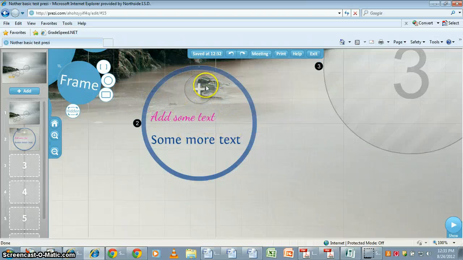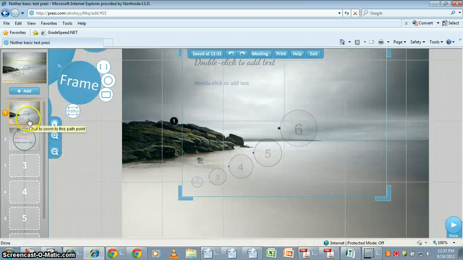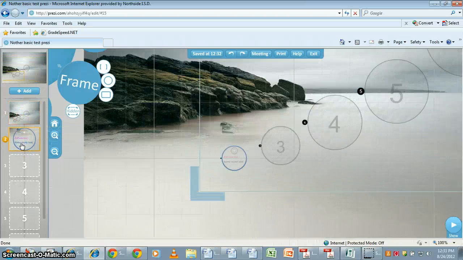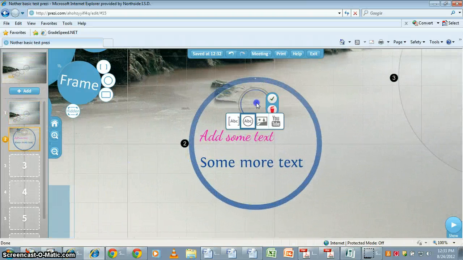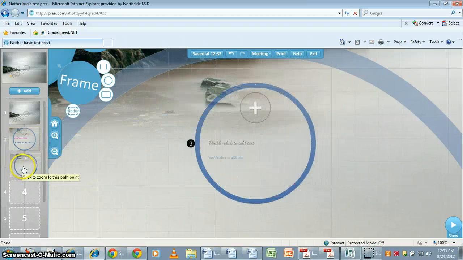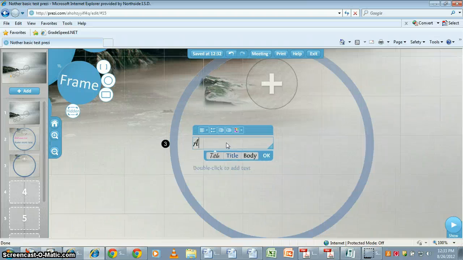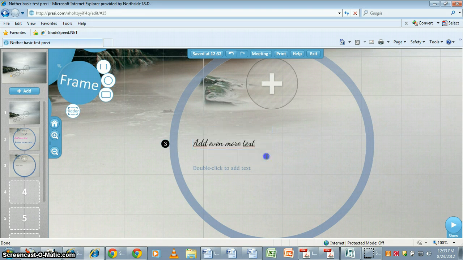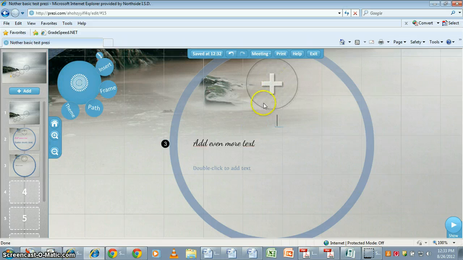We have this other plus sign, which means we'll go from here to that first one. Maybe I want to zoom in again on this one. I click there and we see that it zooms in. I double click. It makes a path point automatically. Then I just type whatever it is that I want, and I can do that quite a bit. If I do it too much though, it'll run into that cannot zoom in more. But that looks really cool.